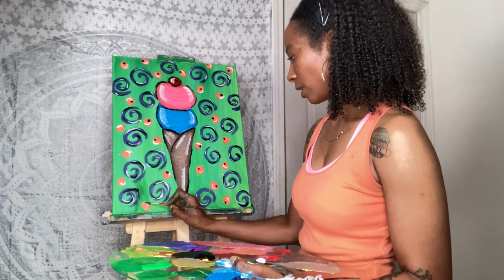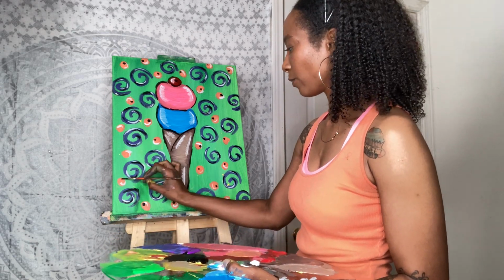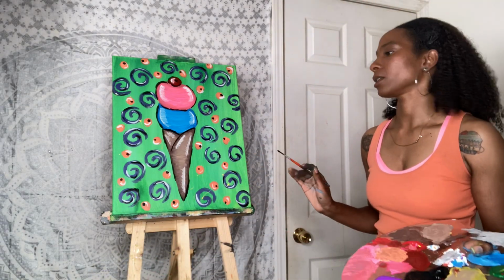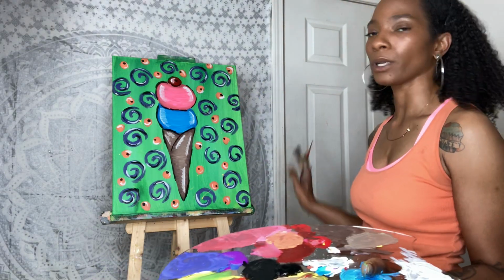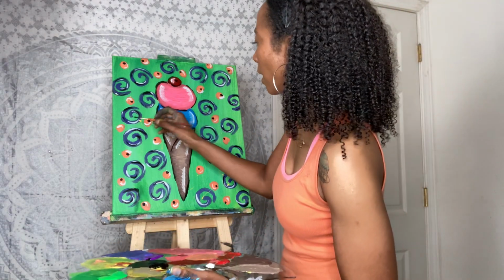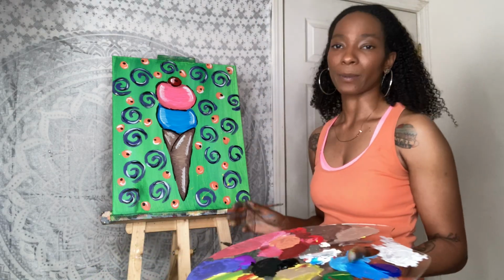Now, Tuesday, because we are going to be doing an affirmation, typically when I do affirmations and things like that, I do more of an abstract painting so that we can have our focus on our word. So we will be doing some more abstract painting techniques on Tuesday with our affirmation.